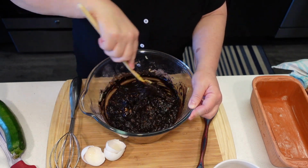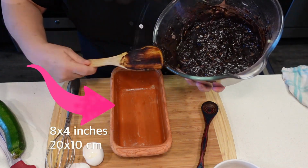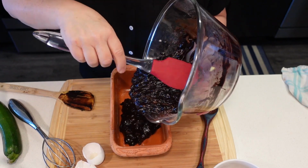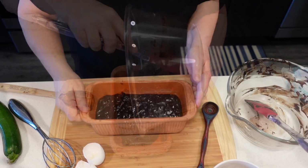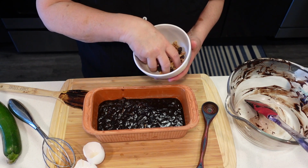All right, we're gonna transfer this to our loaf pan. I buttered the loaf pan. Now I'm gonna transfer the batter. And I'm going to sprinkle a little more nuts and chocolate chips on top.